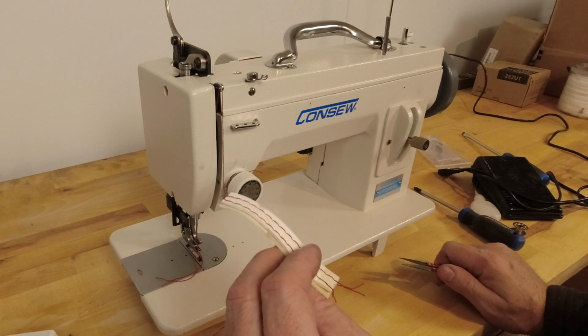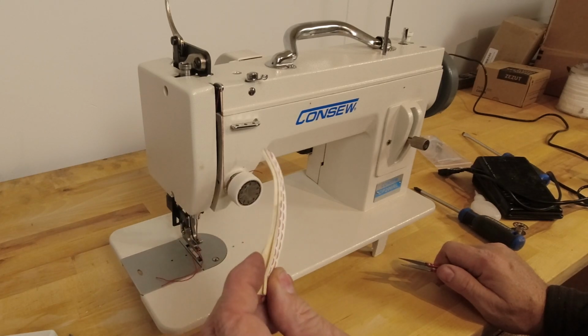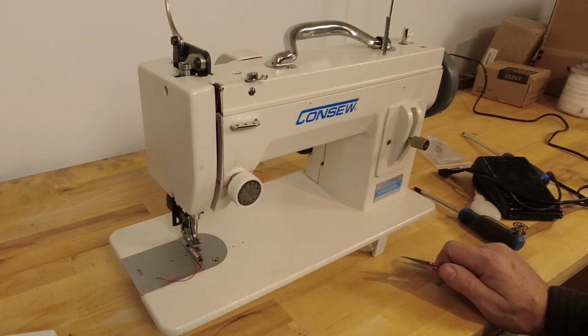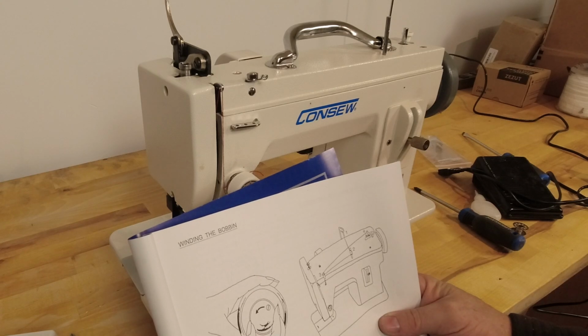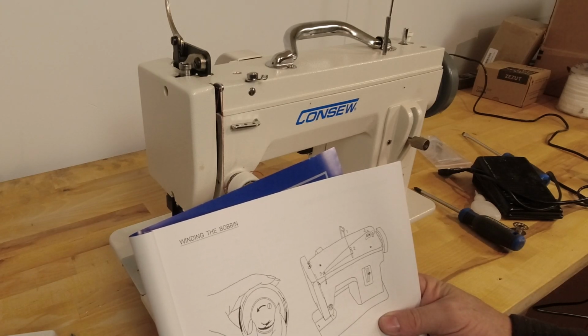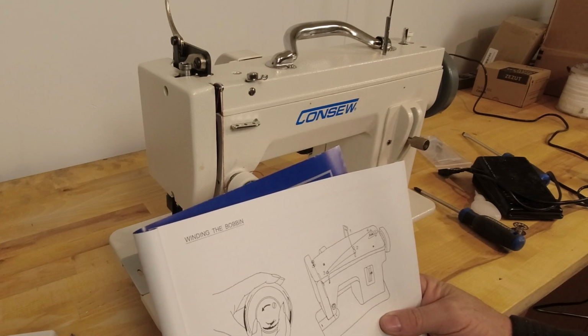Nice little bit of vinyl that they ran a thread down just to show that it actually worked. But that's not the kind of thread I want to use. Winding the bobbin. Something tells me that I'm going to need to do a little bit of reading here before we get too carried away trying to run this thing. Let me do a little bit of, shall we say, investigating, and I'll bring you back when I'm ready to explain what the heck I'm trying to do. As I say, I'm learning just like you guys are.